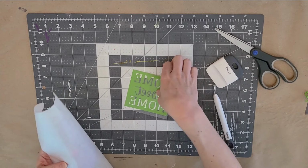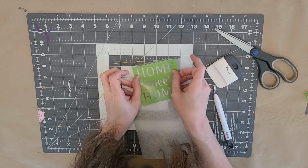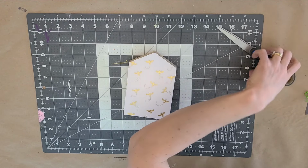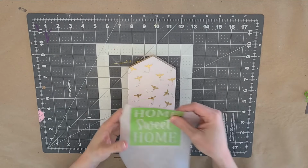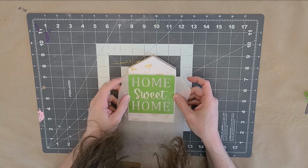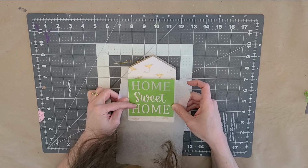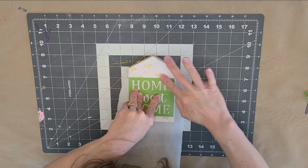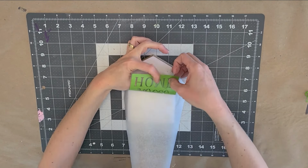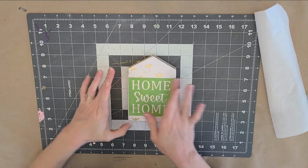And now I have this piece of parchment paper. I saw this tip somewhere. You put your vinyl down onto parchment paper first, and you leave a little bit of the sticky part showing at the top. That way you can place it down onto your sign and make sure that it's lined up and centered the way you want it before it's stuck. So you can move it around a bunch and make sure it's the way you want it before it's stuck down to your project. Once you're happy, you just stick the top part down and then you remove the parchment paper part and then you just press the rest of the sign down.